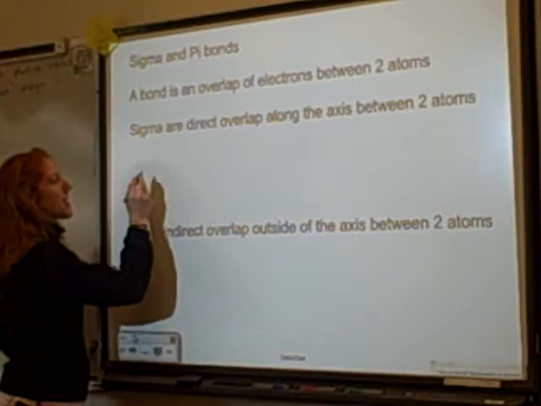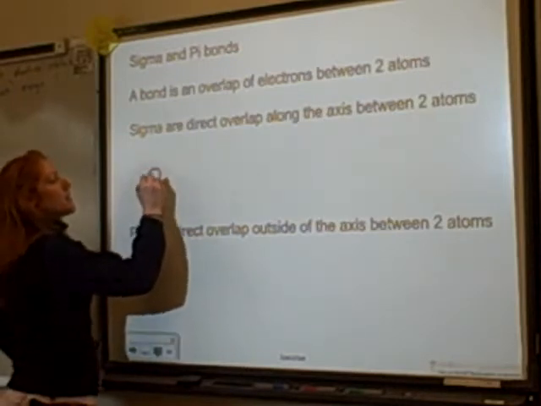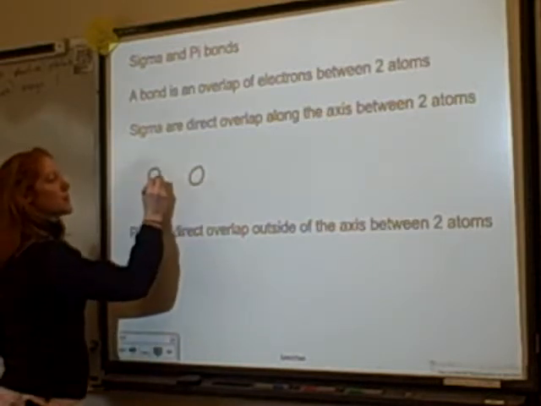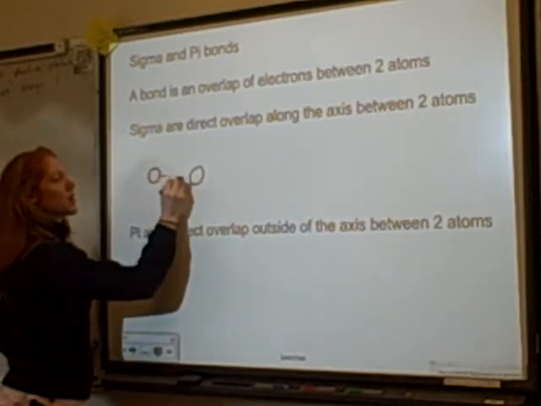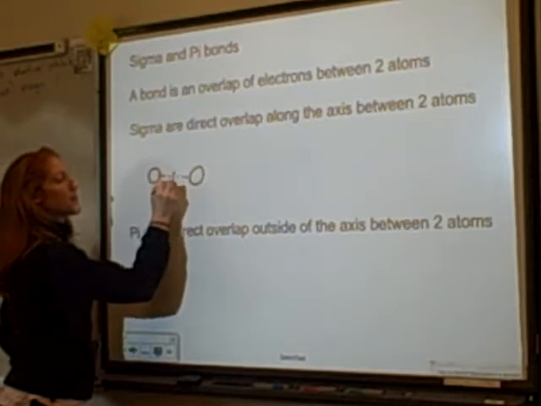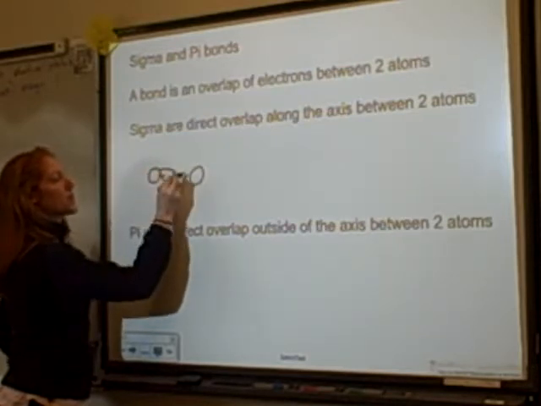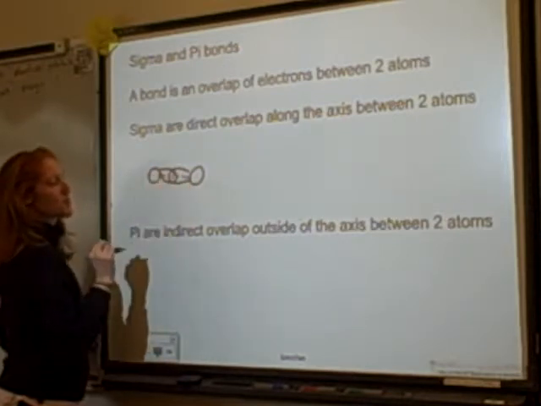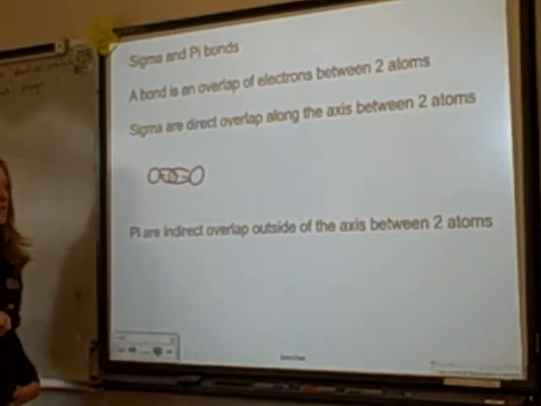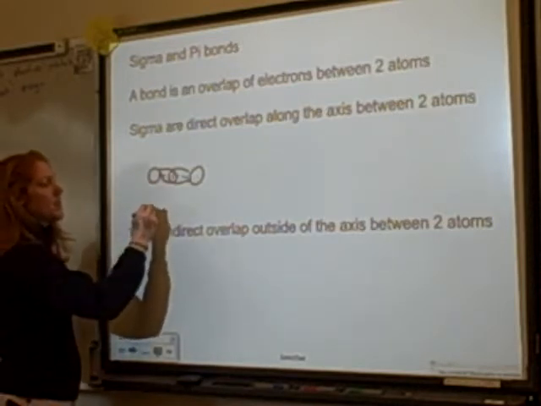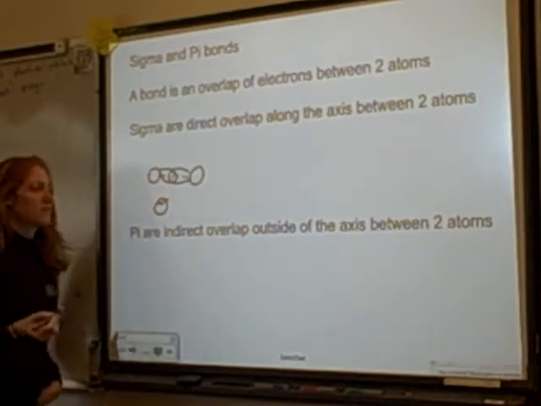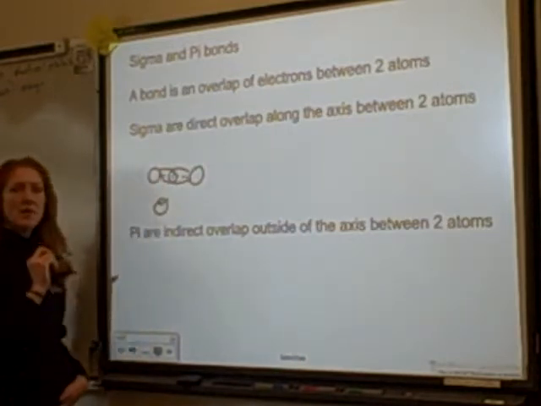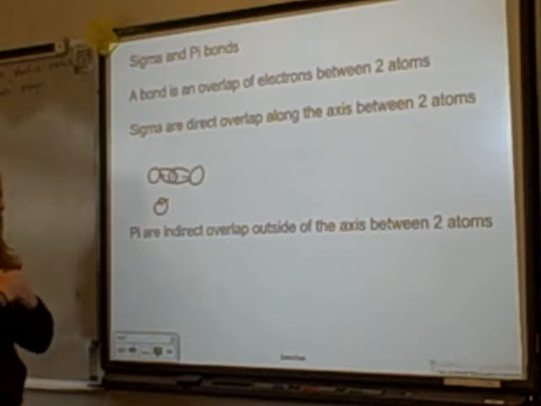So, for example, let's say I had two oxygen atoms. The one bond that they could form would be, there's this axis along them, so they would share their electron pair right there. So there'd be this overlap going between the two atoms. I'm just drawing the overlap here, and this is an oxygen and another oxygen. So one of the bonds that an oxygen could form is sigma, and the symbol for sigma is a sigma. So there's sigma, direct overlap right in between the atoms. That's the most overlap you can get.